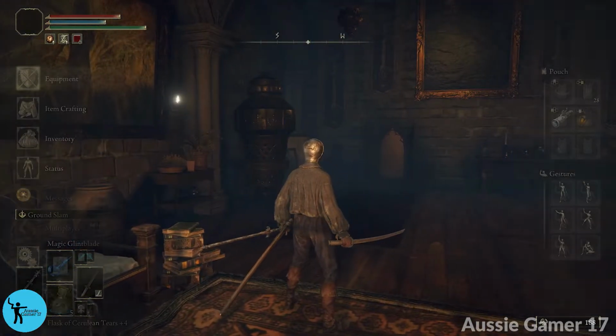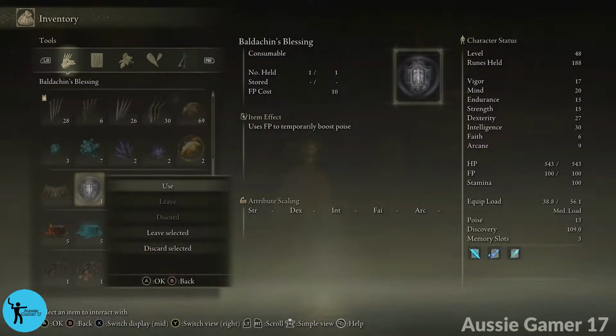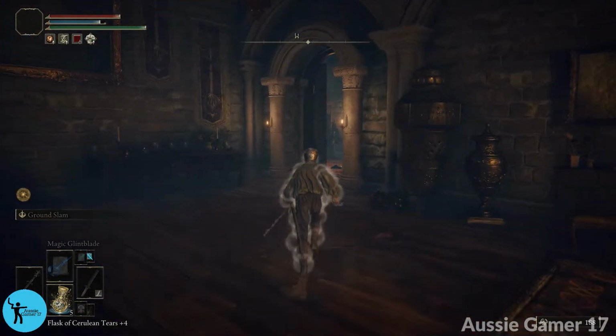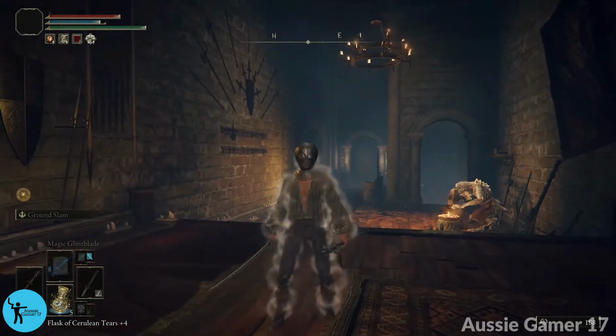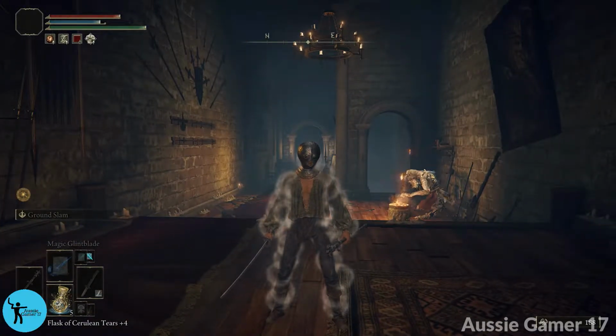Alright, I'm glad we got that over with. We are going to go into our inventory and get rid of that debuff straight away. Use the Baldachin's Blessing, however you say it. Use that, and I believe we're ready to go. Checking the notes. We can't do that. We've spent all our runes. Yes, we don't have any seeds to use.